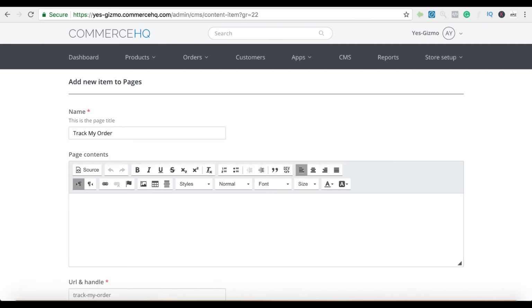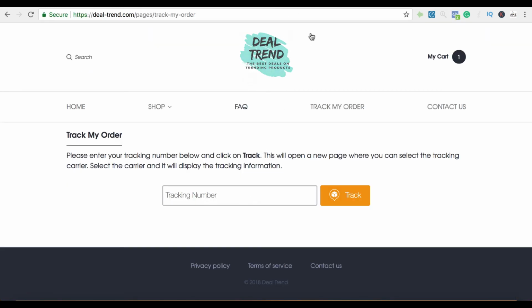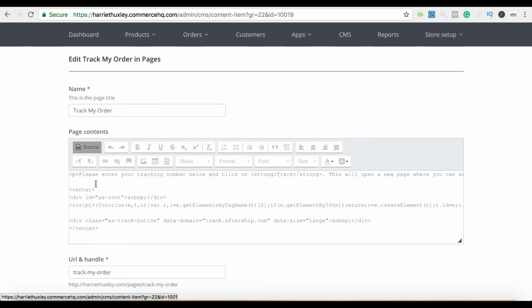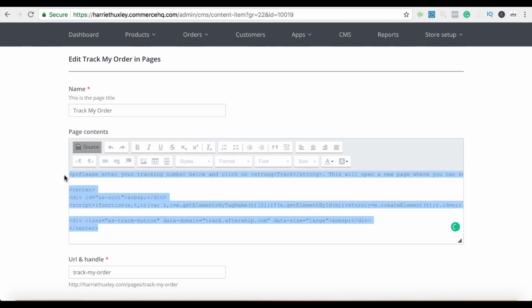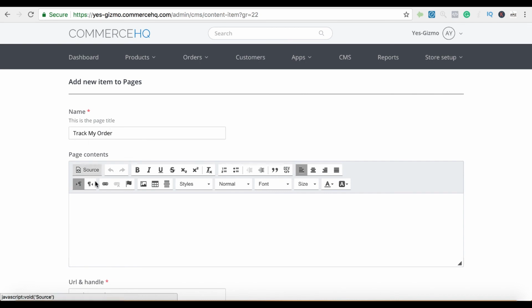So at the moment there is no page, and I'm going to take you to this. This is the site. This is what it's going to look like. I'm just going to get you the stuff. So when you're on the page, you're going to copy and paste this stuff. This here is on the normal mode. You need to click on this here source when you're adding it. So I'm going to add this one from another website. And what I'll do is I'll either put this here in as a first comment, or I'll put it in the description of this video. So you can copy and paste this, and literally then you're creating your page like that.